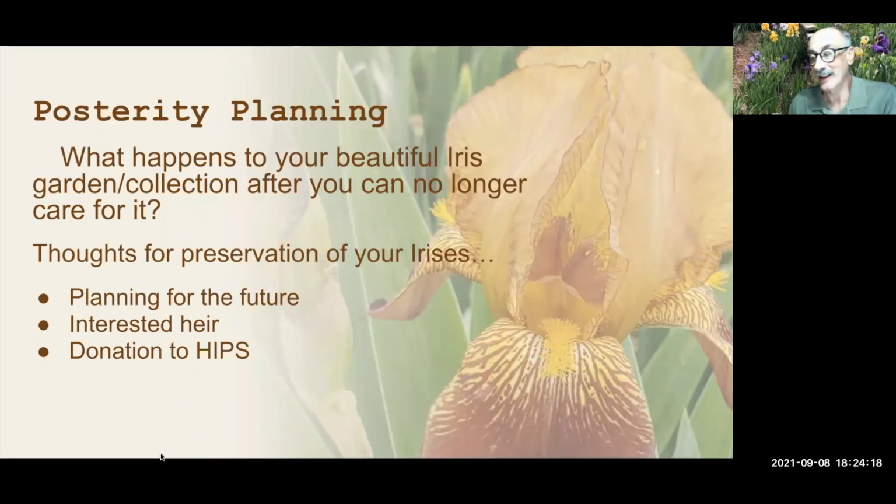But I will say she started collecting irises the year I was born, 1952, and she was adding to that collection every single year, all the way up until just a year or two before we did the rescue. She was well into her mid-80s. She's still buying new things. And so it was just incredible, the numbers and the scale of her collection. So I think it's really wonderful to have HIPS do that and to help Wanda.